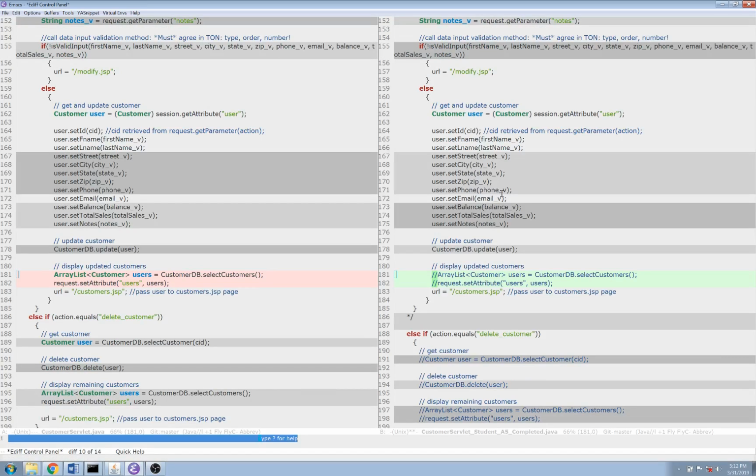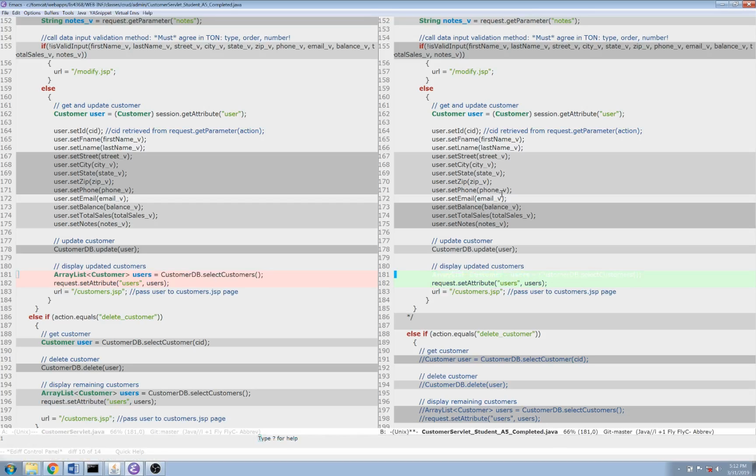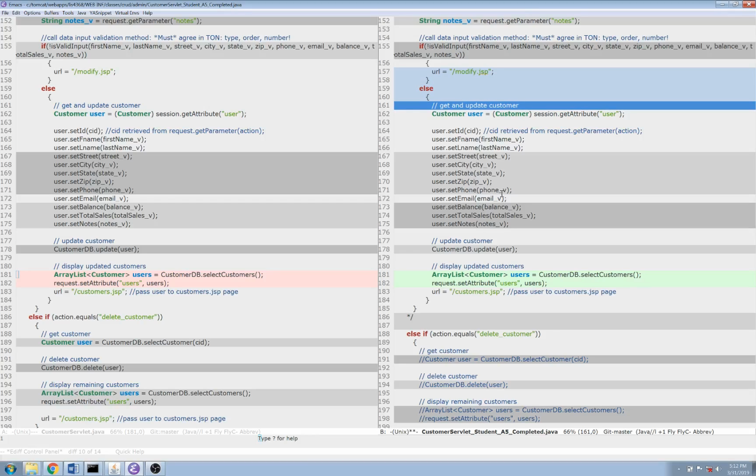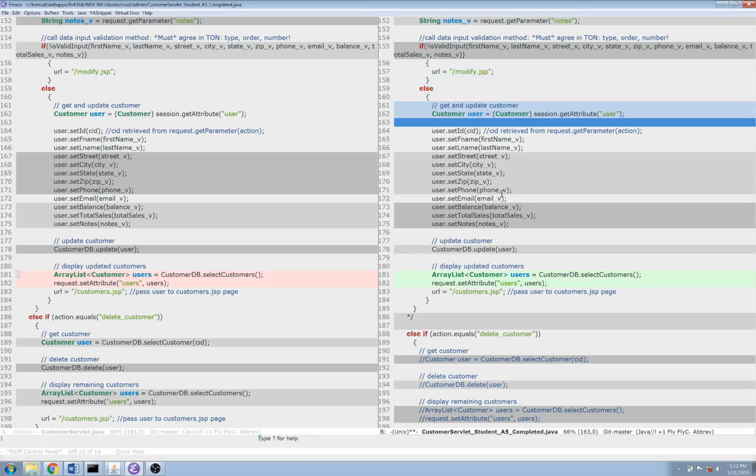Next, we're going to have to create an array list and set the attribute. Remember that we got that the user's array list. Now, gang, what's going on here? Let's uncomment that first. Okay, and then let's go over here and show you what's going on. In this update, if it's not valid, we're going to send it back to modify and tell the user that, hey, you need to put the correct data in here. However, if it is good data, then what we're going to do is create a customer object setting the session so that we're going to pass it in between our servlet and our JSP file.